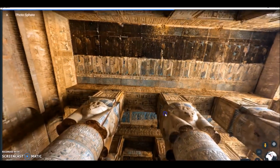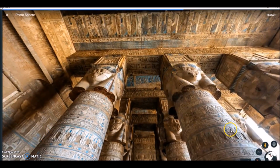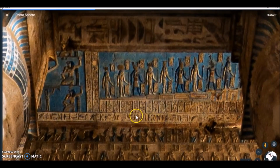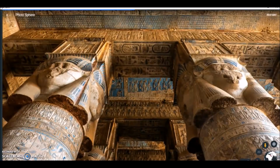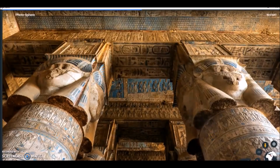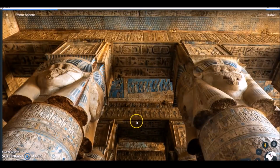Now the ceiling down here is just spectacular. And it all has to do with the zodiac and the skies and the heavens. But here you see some gods on a staircase. And this scene, you can't really see it here because the columns block it, but I just wanted to give you a little look at the inside of this temple. But this staircase has some of the most famous gods in all of Egypt. Atum, Geb, Nut, Osiris, Nephthys, Hathor. But they are on a stairway, and let me just show you what the full scene looks like here.